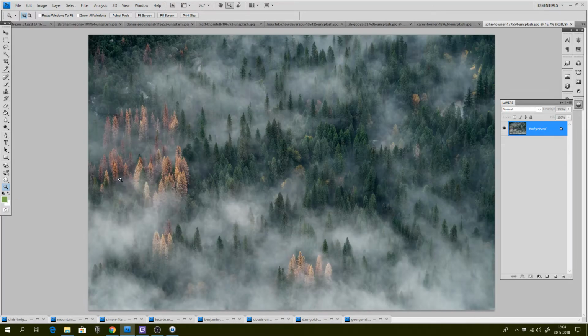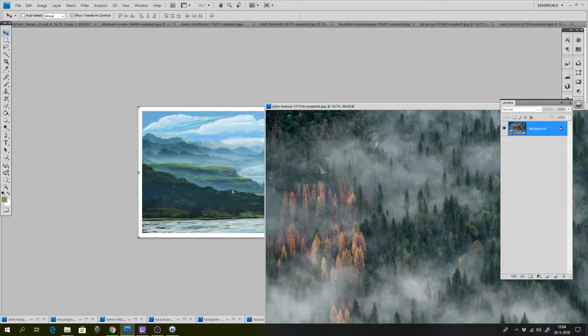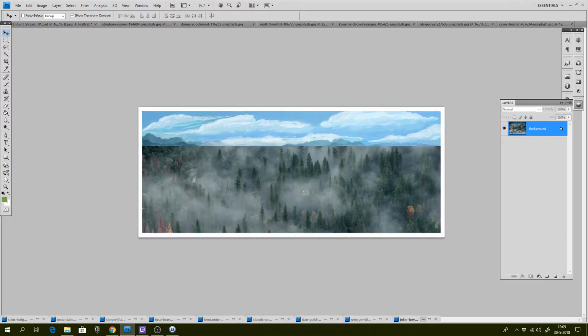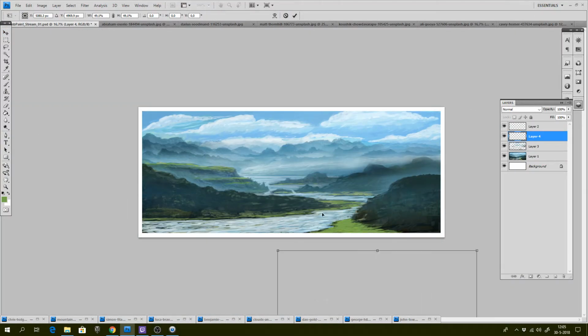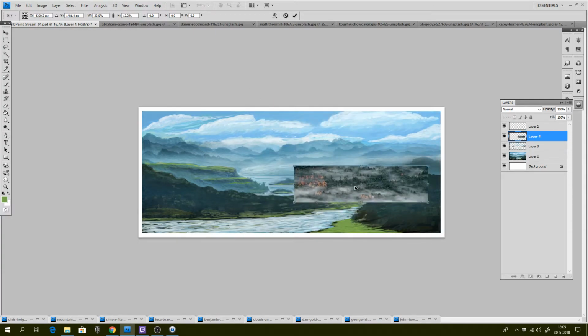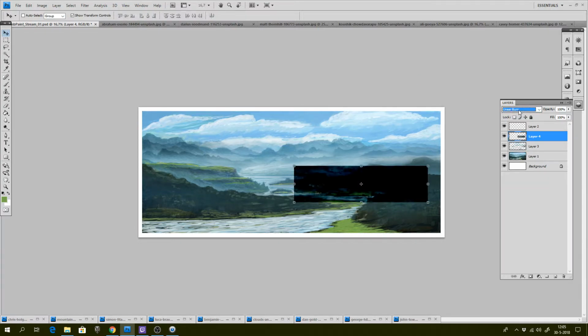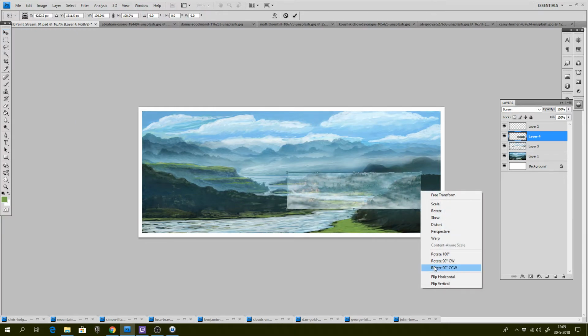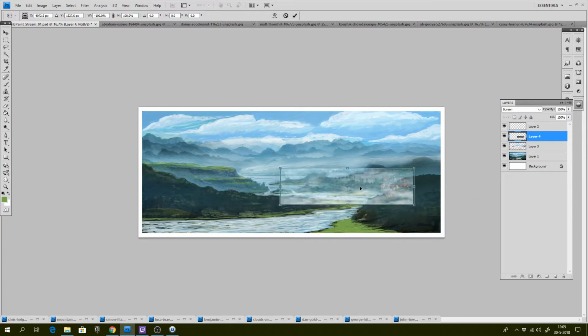Maybe this could be interesting. Not as a foreground element, but as a background element. Again, let's put it down here. Let's flip it.